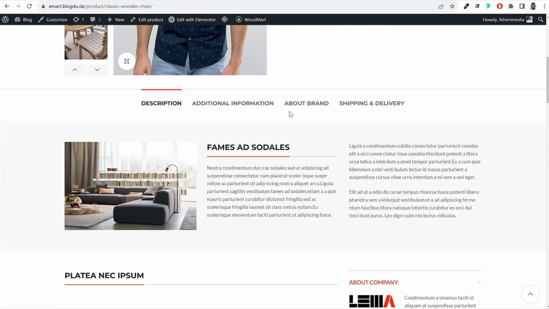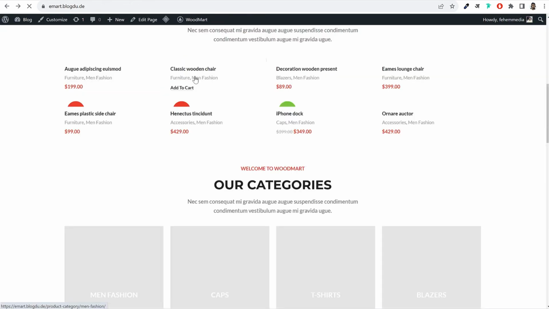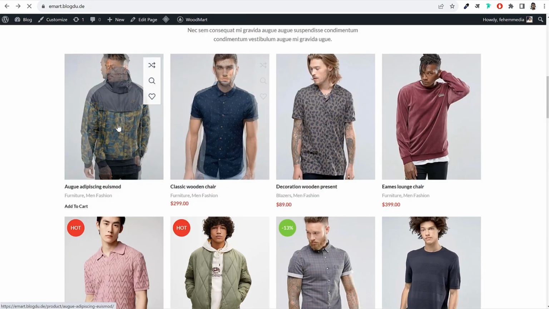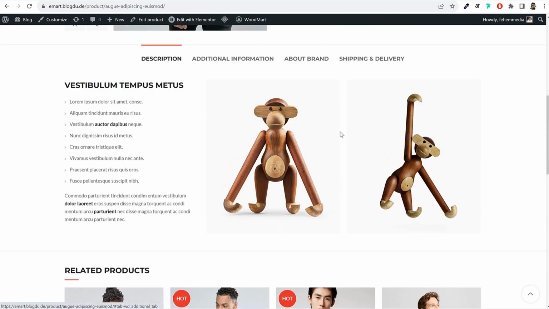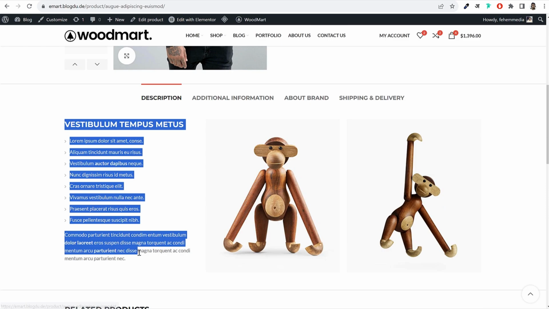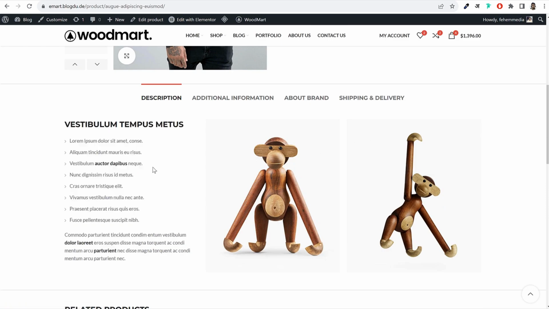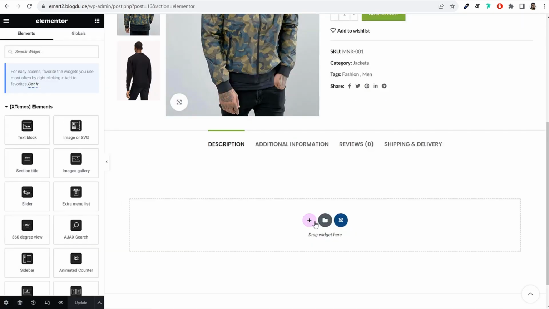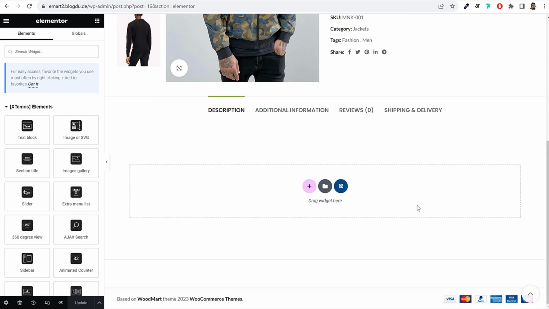So first thing that I want to do is, let me again go back to that simple description. Let's open this one. All right. So I want 3 columns here. As you can see, 1, 2, 3. Okay, we have 3 columns. So I'll add a new row. I'll explain you throughout the video how this Elementor thing works. But let me first actually give you a quick idea about how it works.